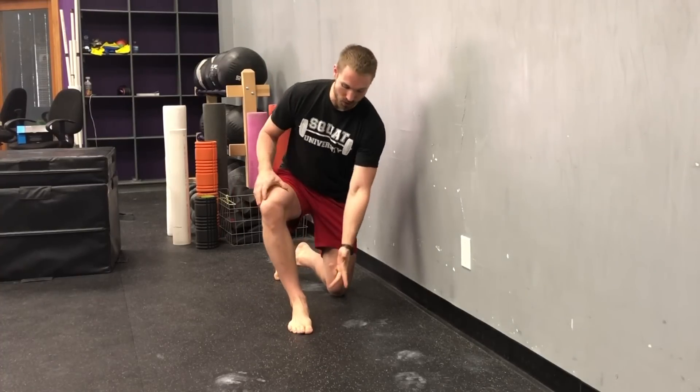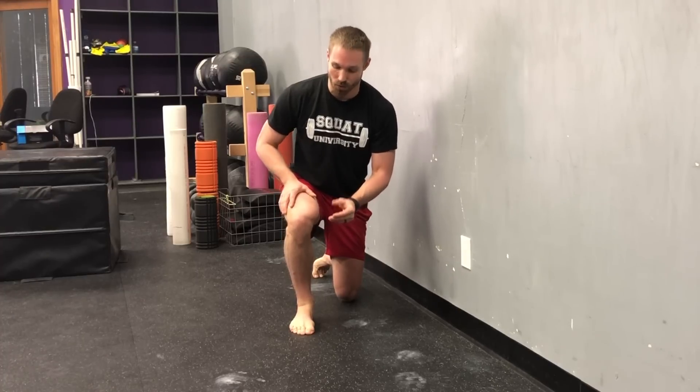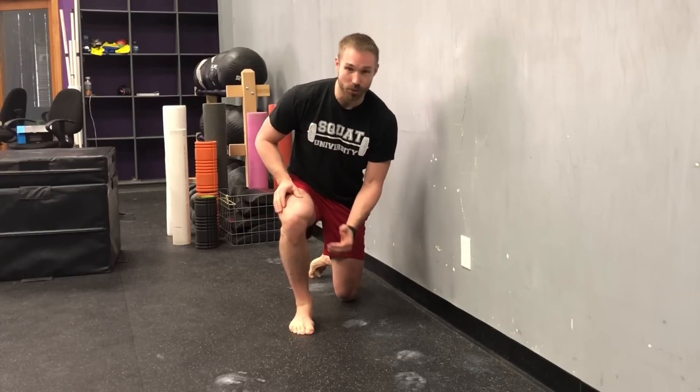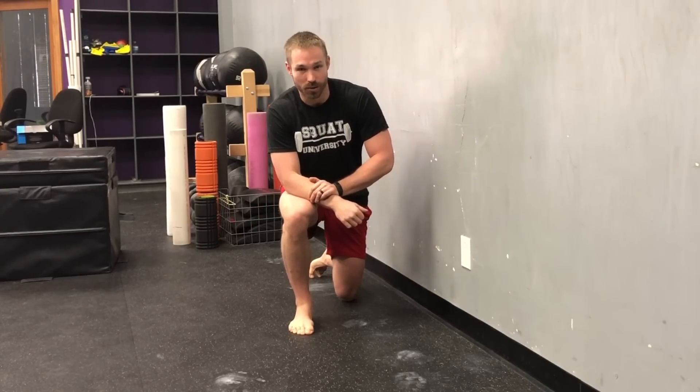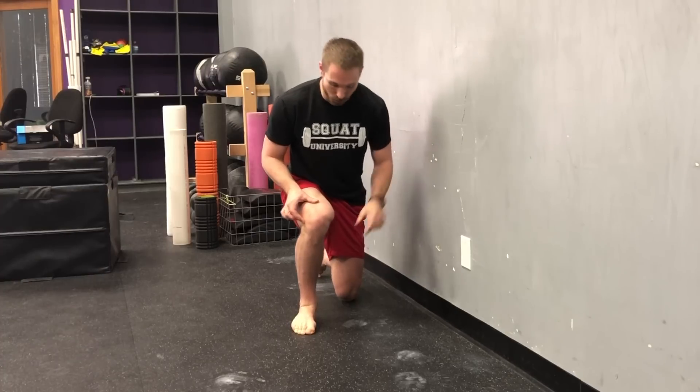Let's say you set up really well in a squat and you have a good arch in your foot. As your knee moves forward, you need more ankle mobility. To reach the bottom of a deep squat, most people need a pretty good amount of knee-over-toe translation. If you have stiffness in your ankle as you go down, your knee will eventually hit that point where your shin can no longer translate forward over your toe. Therefore, in order to get down into that deeper squat, your knee will end up spinning towards the inside, which is then going to take the foot with it. So it doesn't matter how hard you work on foot stability — if you have restrictions in ankle mobility and push your body to its depth limits during a squat, clean, or snatch, you will almost always sacrifice that foot stability.